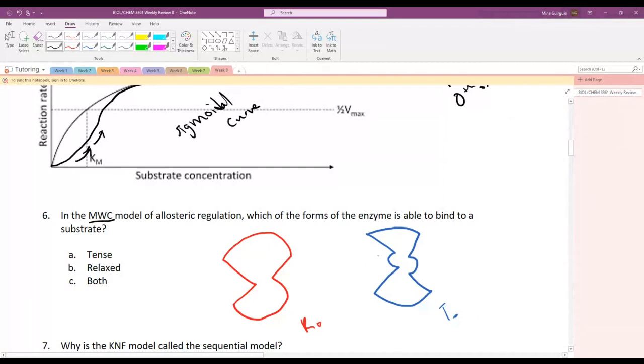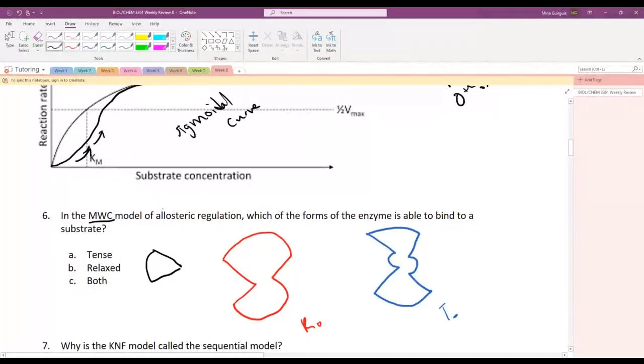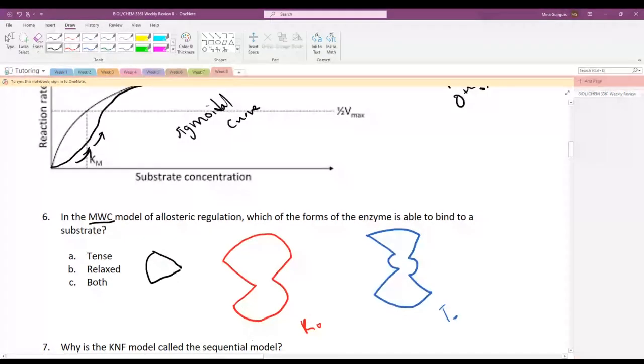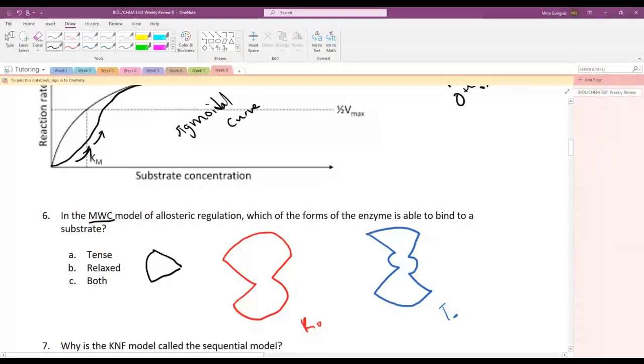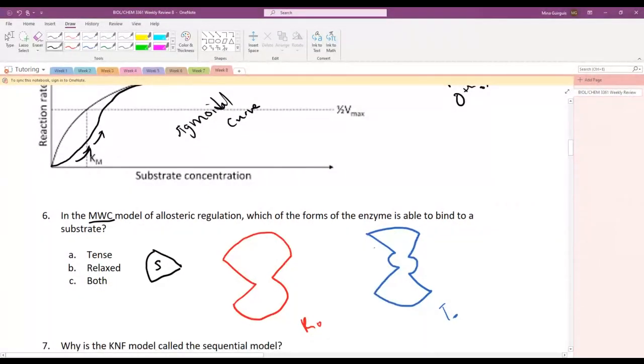So my substrate, and this is going to be an enzyme that has 2 of the same substrate. So rather than binding to A and binding to B, it's going to bind to 2A. That substrate looks like a slice of pizza. Okay? So based on that, and let me label this substrate. Oops, there we go, substrate. Based on that, it's going to want to bind to the relaxed form. Okay, and these two are in equilibrium with each other.